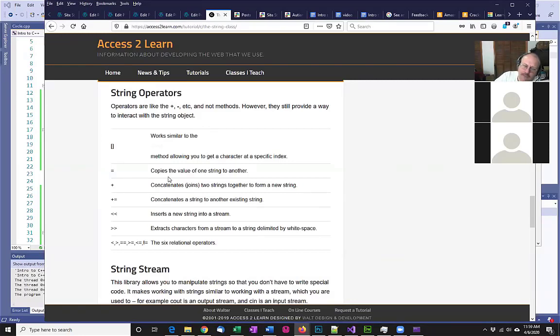Okay. Your left and right double arrow keys, we've seen these before, for example, cout and cin. Okay, that's how those work. And then I have my relational operators. With relational operators, instead of using compare, I can get a Boolean value out of an operator.